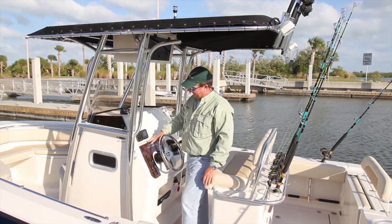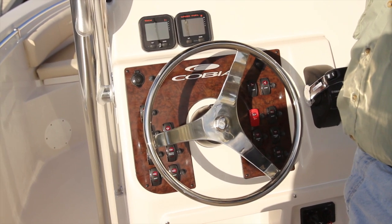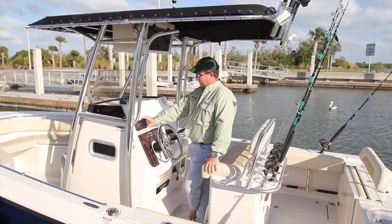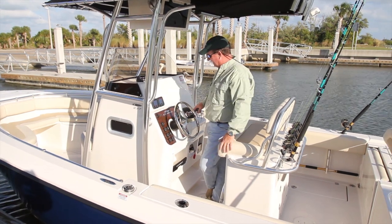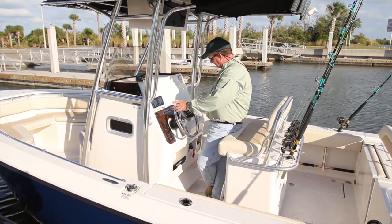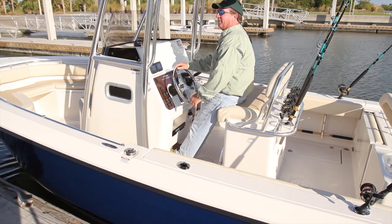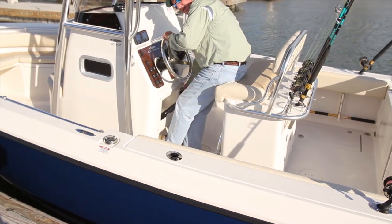Moving back on the console of the 237, a lot of thought went into this switch panel. Everything's right here at your disposal — all your live well pumps, bilge pumps, fresh water wash, salt water wash, and a couple of accessory switches. Trim tabs are right here, courtesy lights — everything well within reach. There are two command link gauges on this particular model. We mount these over to the side so we leave plenty of room in the console for flush-mounting electronics — you can put two pieces in or one big piece. You also have a large area on top for electronics, chart storage, and similar items. Drink holders are right here — you can never have too many. There's a little storage box under here as well, and take notice of the toe kick, which makes it very comfortable if you want to wedge yourself in when it gets rough. Your key switch and kill switch are right here.